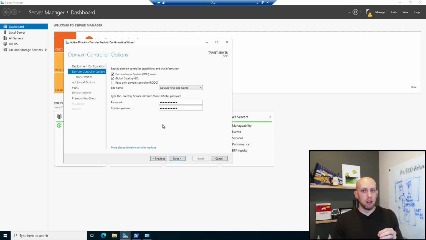Back in the day, when internet lines were not very fast and it was not reliable to send data, you'd specify 1 or 2 servers as your global catalog servers, meaning they contain a copy of everything in the domain. And then other servers wouldn't be that, and then they contain only some local information that they actually care about. Nowadays, everything is modern, internet is fast, you never have to worry about this.